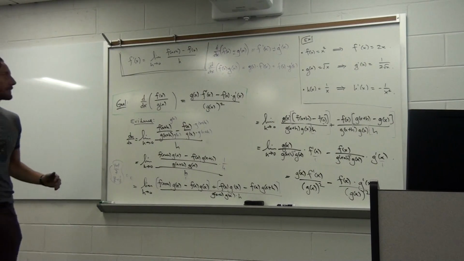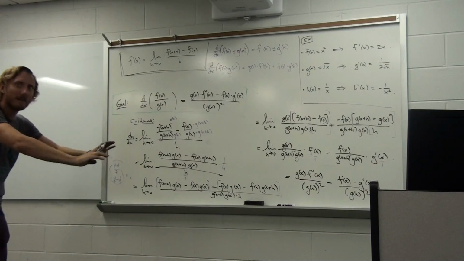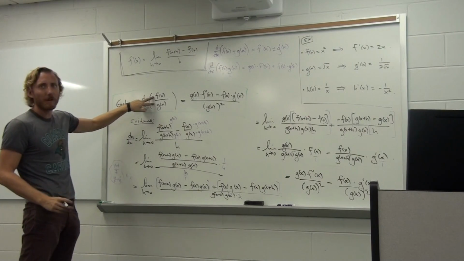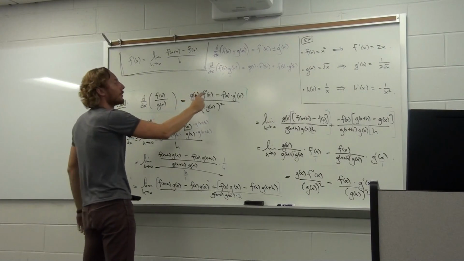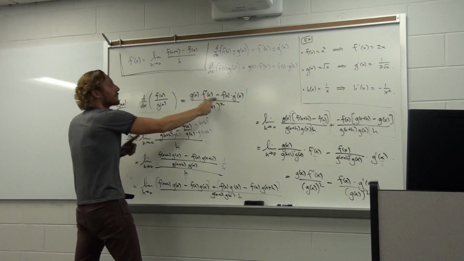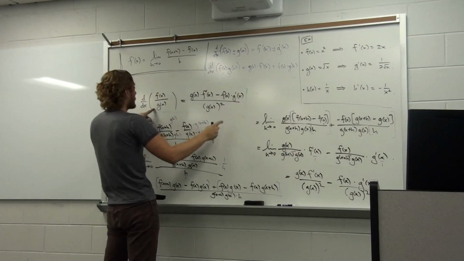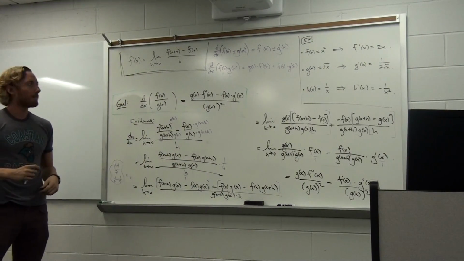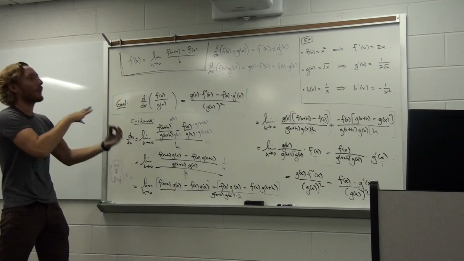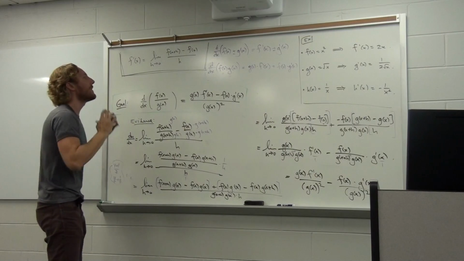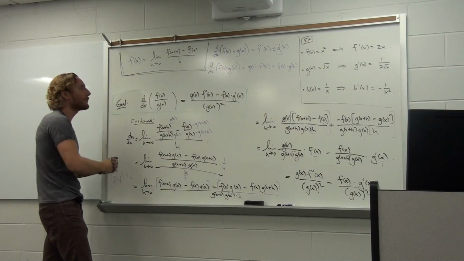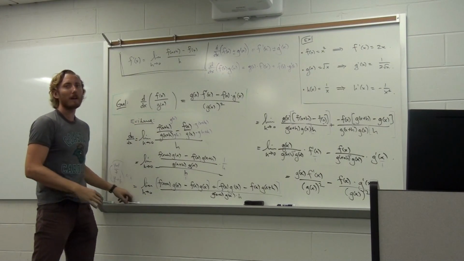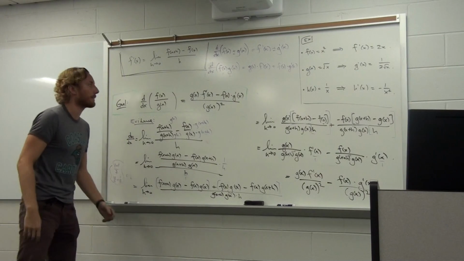But the big takeaway is, we computed the derivative for any function which is itself a quotient of two functions. You carbon copy the second function, you multiply by the derivative of the first function, you subtract a carbon copy of the first times the derivative of the second, and then you divide by a carbon copy of the second squared. My gosh, it's even a mouthful to say, it's cumbersome to write out, but the fact of the matter is, you now have the ability to compute the derivative of any function, which is itself a product of functions. And that's almost amazing when you think about it. And heck, in the next video, I'll go through some examples to see that in action.